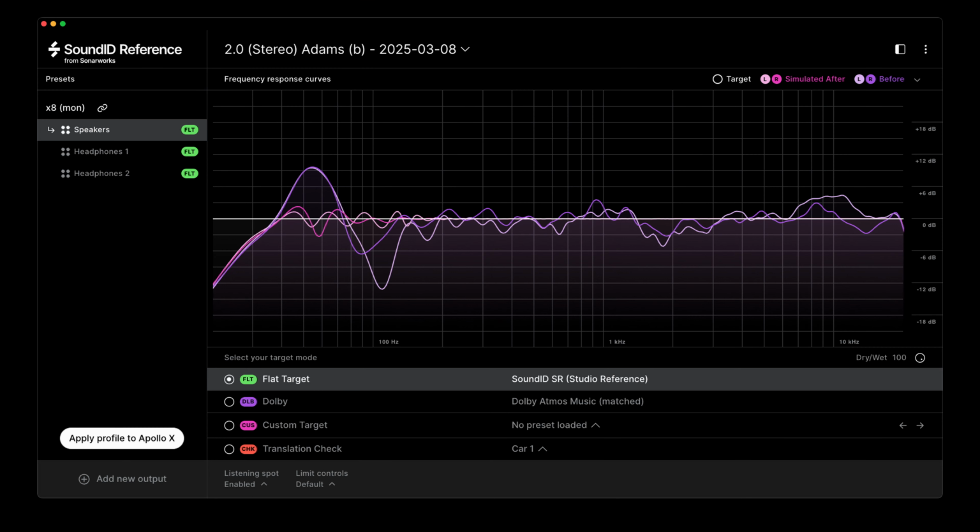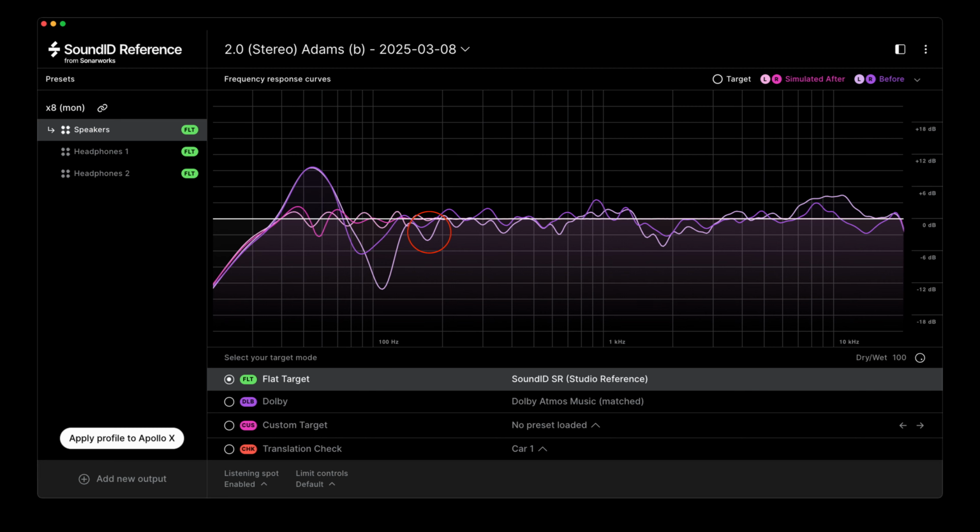Now, I tested a number of go-to reference tracks, and I noted the two biggest problems I had were really nicely solved by SoundID Reference. It's kind of a lifesaver, really. Bypassing the profile also gave me a lot of clarity about how bad these problems are. And that would be the large bump between about 40 and 70 hertz, and then a really large dip at around 100 to 150 hertz. Now, those were the worst parts by far, but also you can see a number of other frequencies that are off by as much as 3 dB in spots.